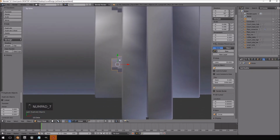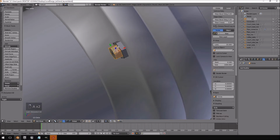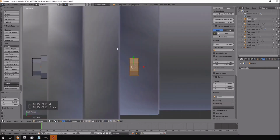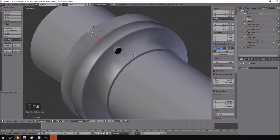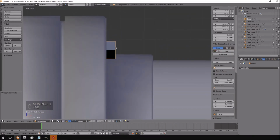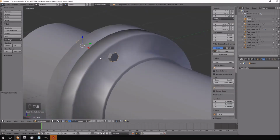I don't think I need it to come out all the way, so I'm just going to select this one and then select these parts, and we're going to hit Shift D to duplicate, and we're going to scale it, or drag it out first, scale it on the x-axis by 1, so that it's x-axis by -1, sorry, so it turns inside out, and there we go. We can maybe make it come out a little bit more, but I think for the purposes that we're using it for, that's fine. I just inverted its normal, so I just need to recalculate those again.